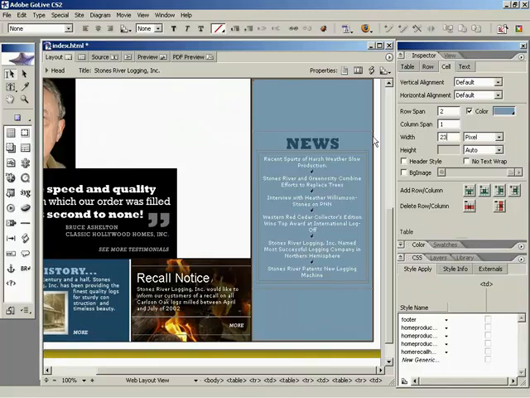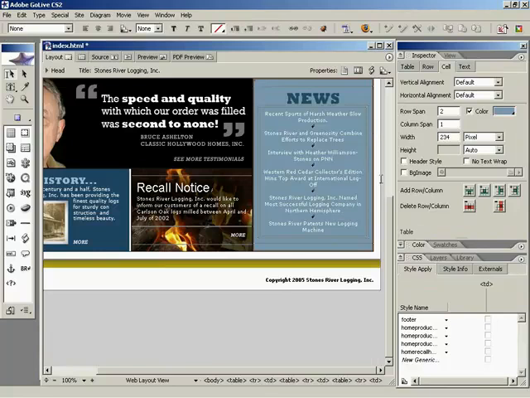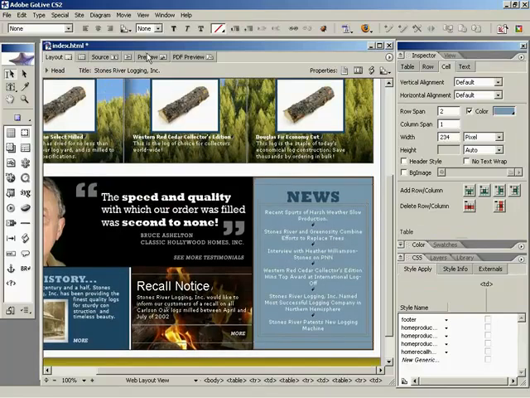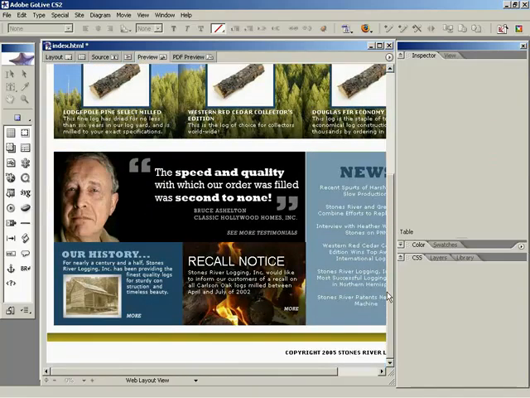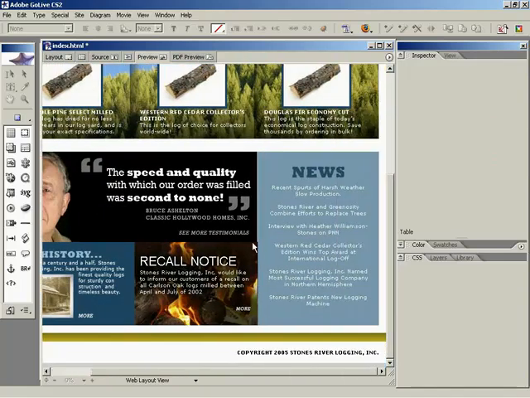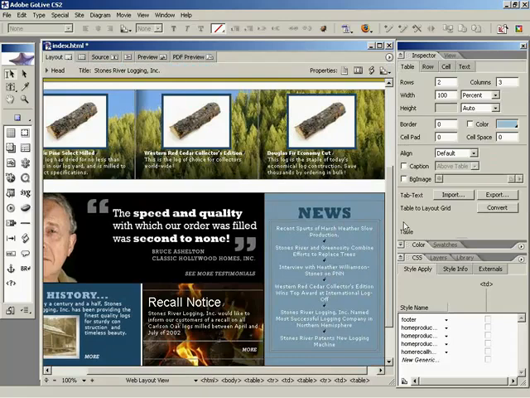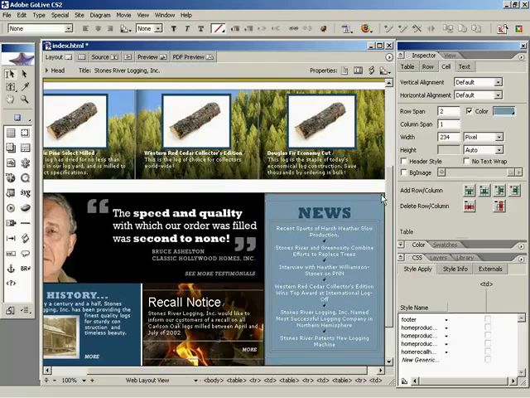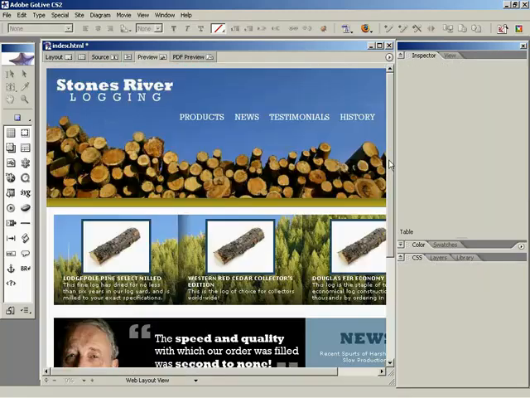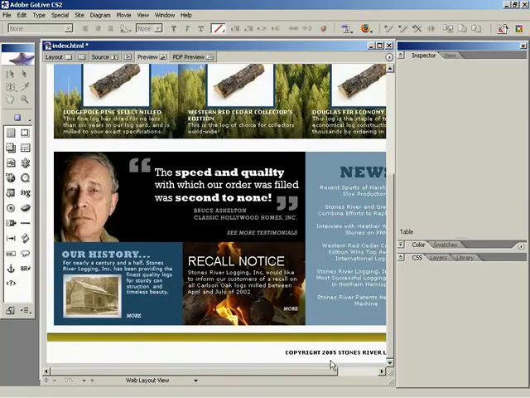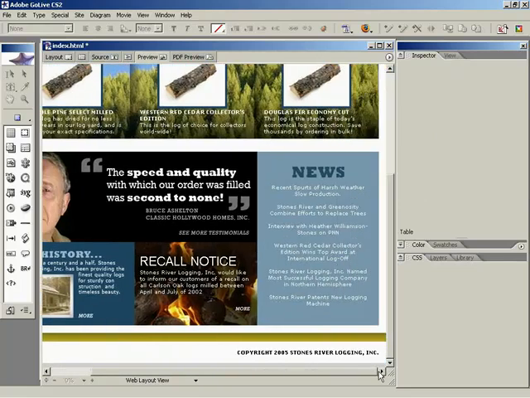To 234. Oh, that helped a lot. Now we still have a little 1 pixel thing. Let's make it 235. Let's see if that makes a difference. 235. Wow. How's that? So that just about finished it up.